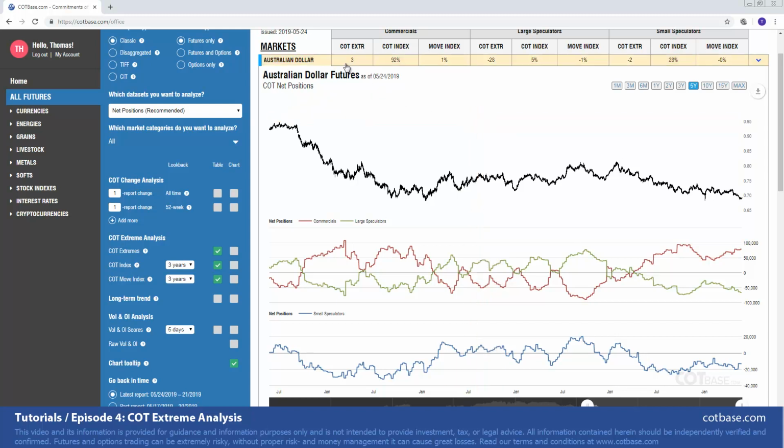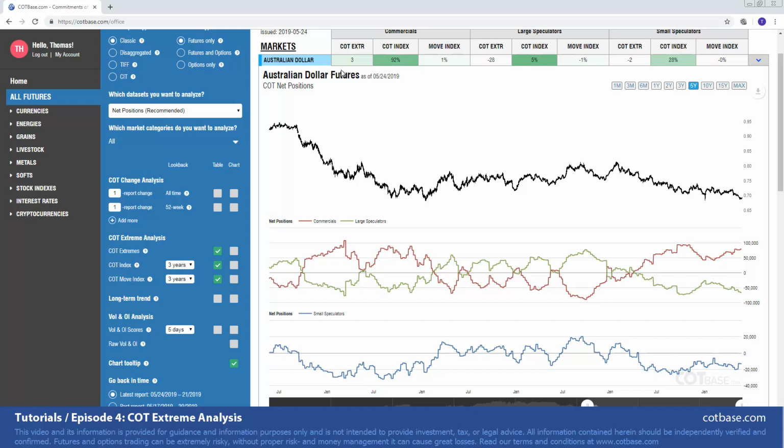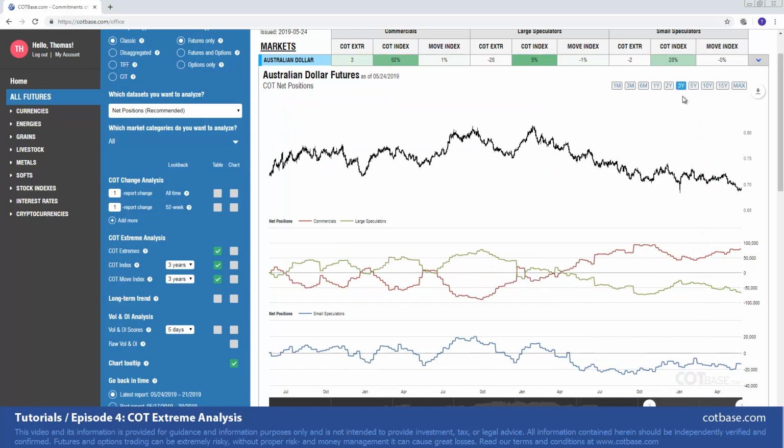Now, sometimes when we only have these small values everywhere, it's hard to see simply by looking at the table whether or not there's an extreme. And that's when the COT index comes in handy. We have a 92% COT index value for commercials. What that means, I will show you in a moment. We have to go back to the 3 years look back period. I'm just doing that so the explanation is a bit simpler, because on the left side over here we have the settings panel. You can see that the COT index is set for a 3 years look back period. Of course, you can change that to any look back period that you wish, but for simplicity, we're going to stay at the 3 years.